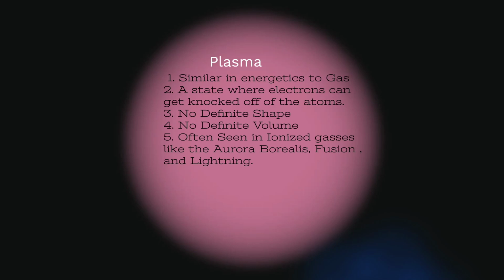A couple of the things, they have no definite shape, they have no definite volume. So the same rules that apply to a gas end up applying to a plasma as well, which means that they can be compressed. And you guys have already seen an example that has a bunch of compressed plasma. In particular, if you look up at the sun, which don't do it without proper protection and don't look directly at the sun, but that's an example of a plasma type gas that's being compressed down.